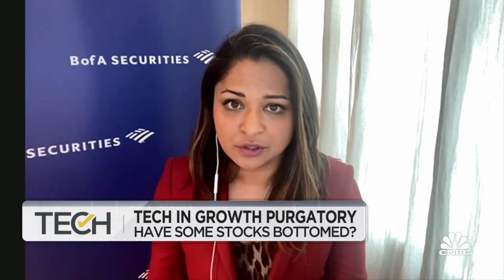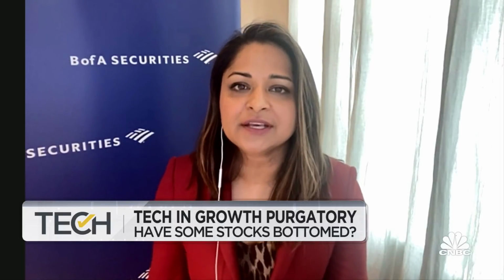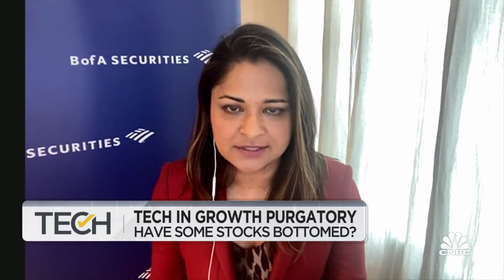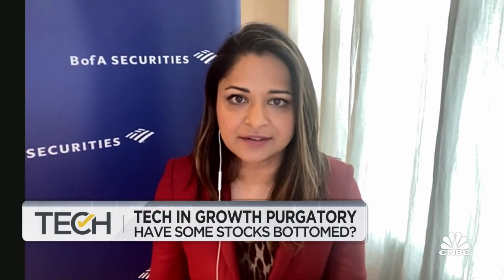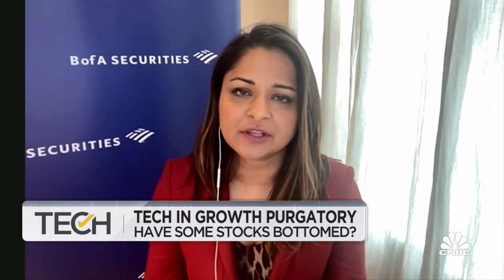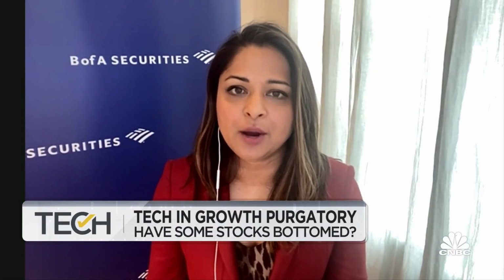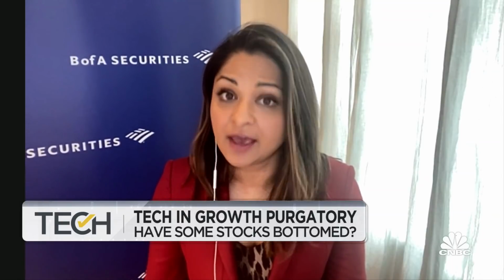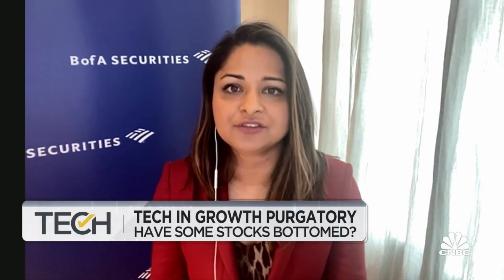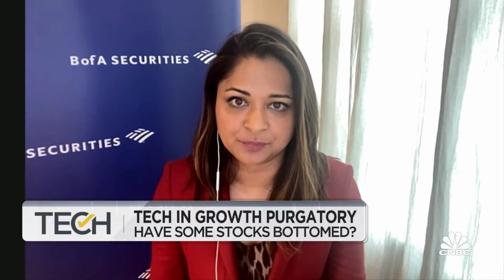So what do you want to look for within tech to know that it's time to buy? Well, what we found is that the cheapest companies tend to outperform. Once they're finished with their derating cycle, but they're still producing lots of healthy free cash flow, those are the companies that generally outperform. This is a great strategy within tech. Cheap tech can actually outperform the market, but you really need to look for bottomed out, really cheap tech.